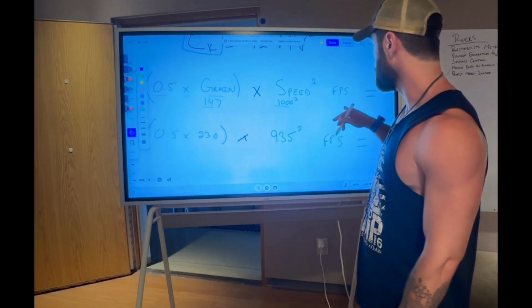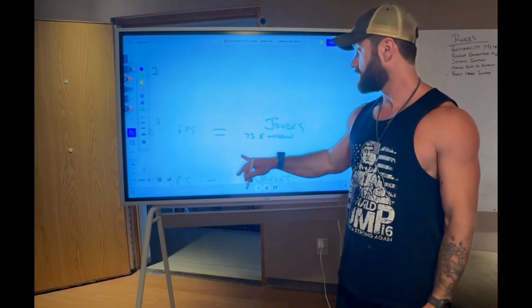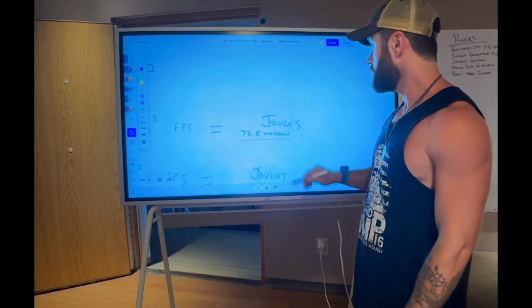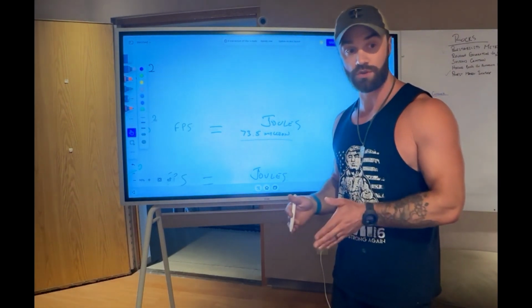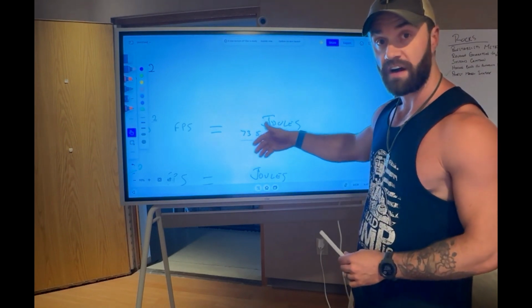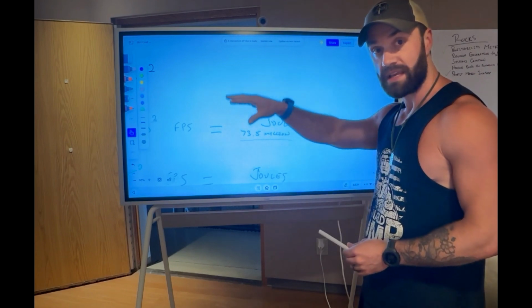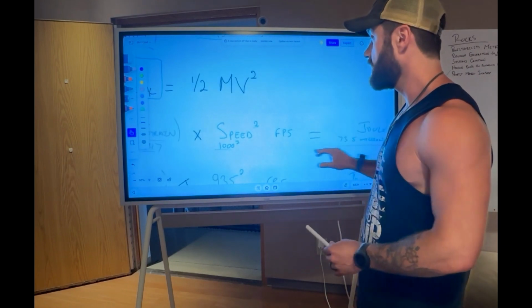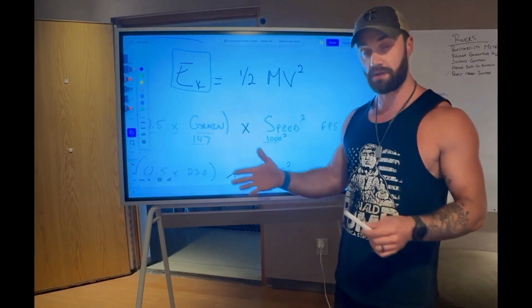And that, my friends, is going to create a value of 73.5 million joules, because we measure in joules when it comes to kinetic energy. So 73.5 million joules is ultimately going to be what hits somebody when you use a 9mm bullet that has a grain of 147. Sounds like a lot.